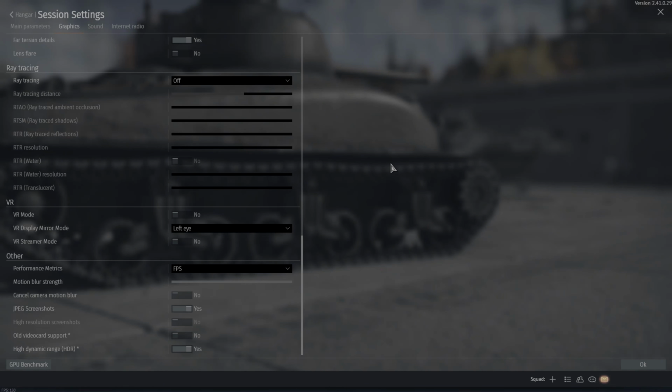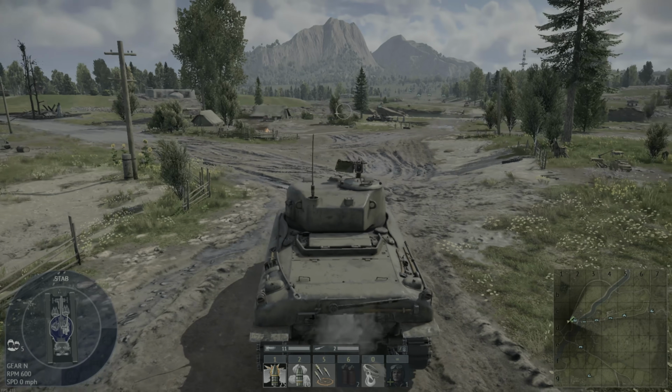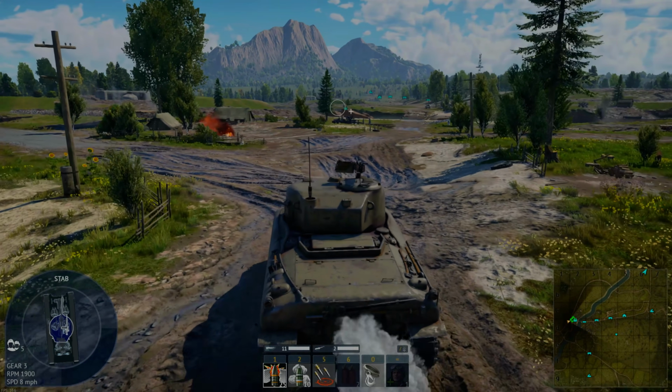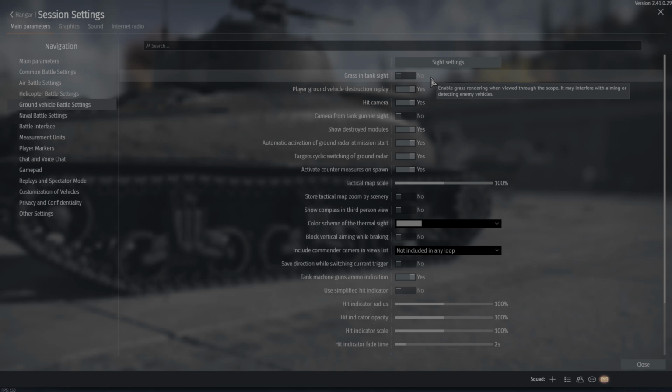Finally, if your graphics card supports it, and your monitor also supports it, turn on high dynamic range. Turning on HDR will take your game from this washed out look to this vivid, bright world. The final setting I'd suggest changing is Harassing Sniper mode. Turning this off will allow you to see the enemy better while shooting.